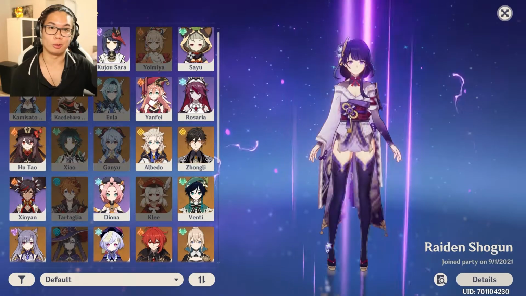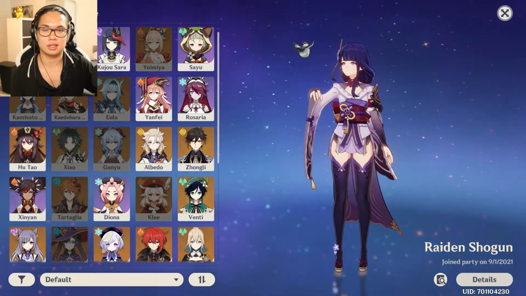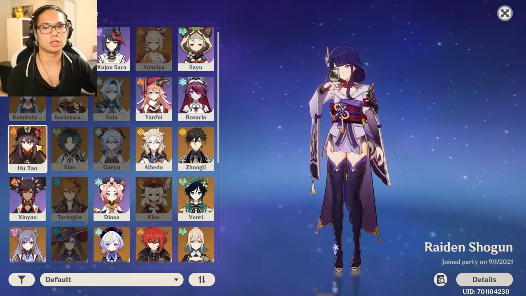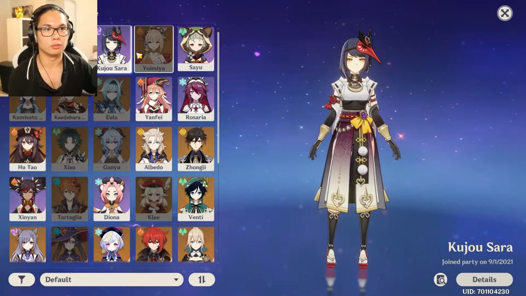I can really recommend the Raiden Shogun. Her E ability, it's just made for Hu Tao. You get this Chakra Desiderata, which applies electro damage to enemies, and then you just get Pyro and Electro. Yeah, less damage. But I will combine it with a few more elements.